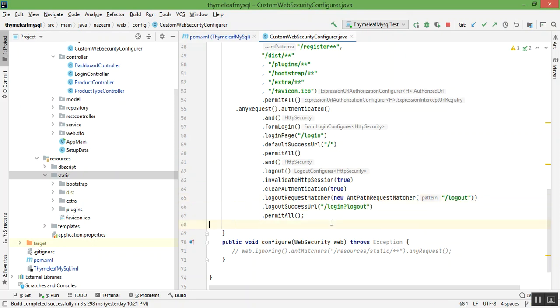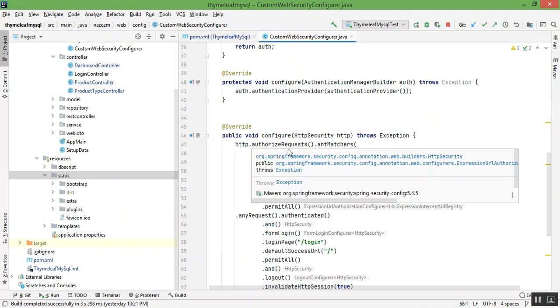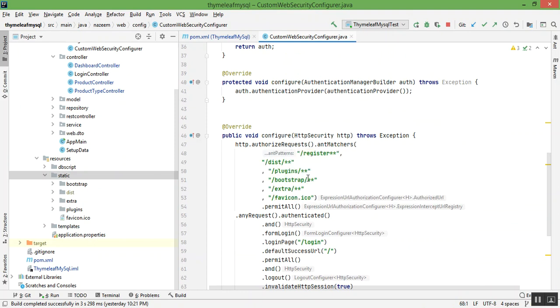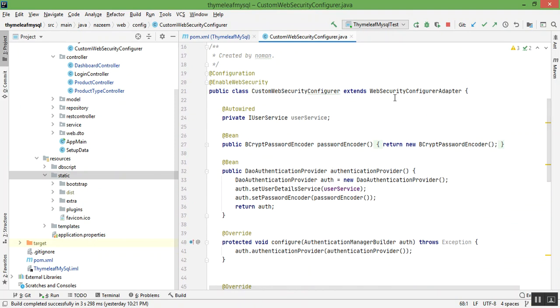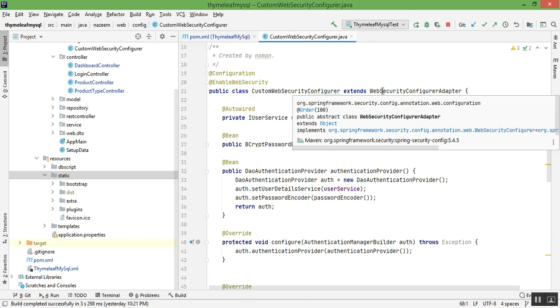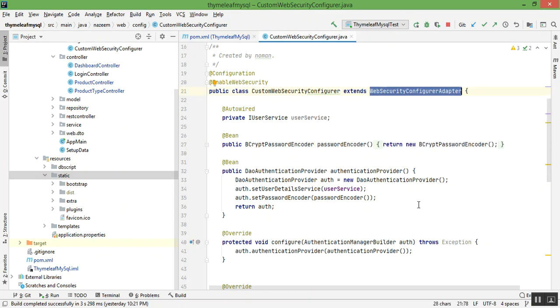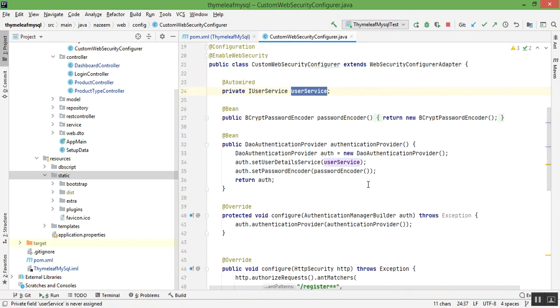So this is the setting for the login and logout and security setting. So you must extend your class with the web security configurator, so you will be able to play around with this, right? And we used custom security, the user service. So we use the user services class, and then we can set on user details service.